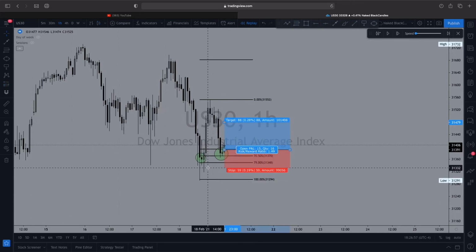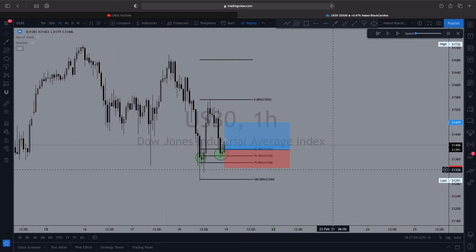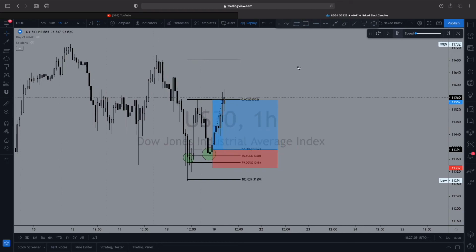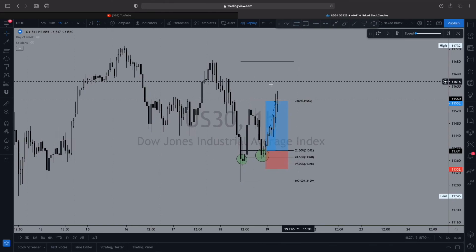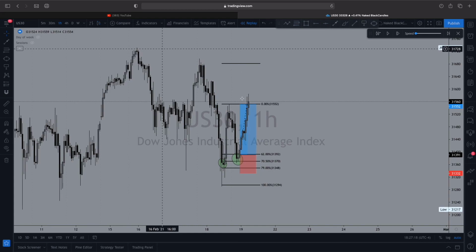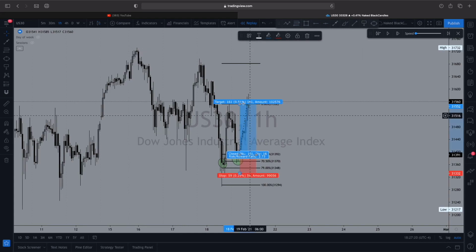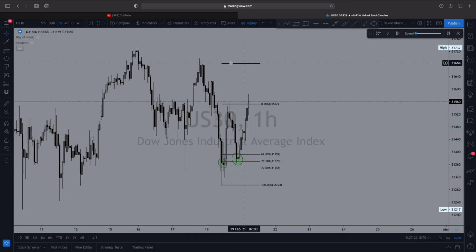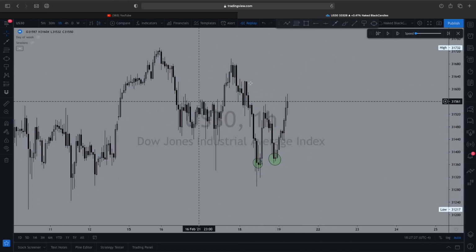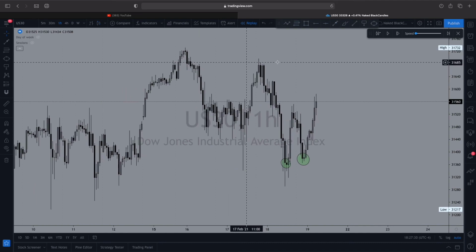Have your stop under the 79% and under these lows, and your first target would be the zero mark, and let's just see what happens. This is all hindsight. This trade would have worked out, and anybody could do this, but I want you guys to go back, test it yourself, use these fib levels and try it with your strategy and see what you could do. The fib is one of my favorite tools, and I've used it throughout my whole trading time, and I've been trading for a year and some change now, and it's been working ever since.